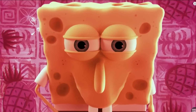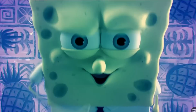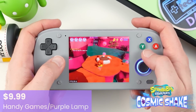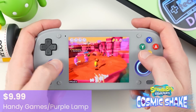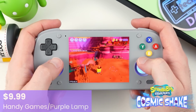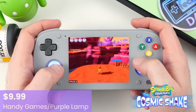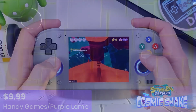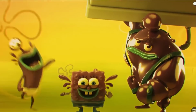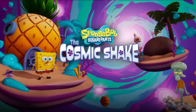The Cosmic Shake is the spiritual successor to Battle for Bikini Bottom, and while it's not a breakthrough in terms of gameplay, for those of us that were fans of Battle for Bikini Bottom, The Cosmic Shake does a very solid job continuing what made that game great. It's always a treat to return to the SpongeBob world, especially when it's presented this well, retaining the charm and humor of the series, and if you're a longtime fan of SpongeBob, The Cosmic Shake will be sure to put a smile on your face.